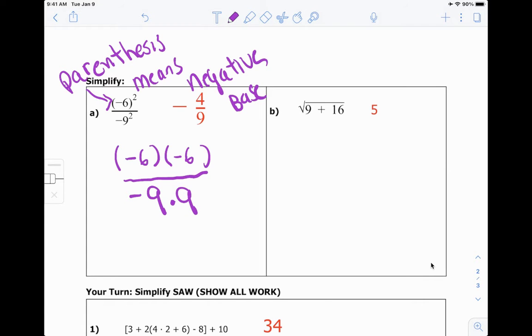So in the numerator, multiplying two negative numbers, so my product is positive, and that's 36. And I'm multiplying in the denominator a negative number times a positive number, so the product is negative, and 9 times 9 is 81. Now, if I think about simplifying this fraction, I know 3 goes into both the numerator and denominator, but I also know that there is a greater common factor of 9. So the next thing I'm going to do is divide the numerator and the denominator by 9. So that is why the final answer, which was above, is -4/9.